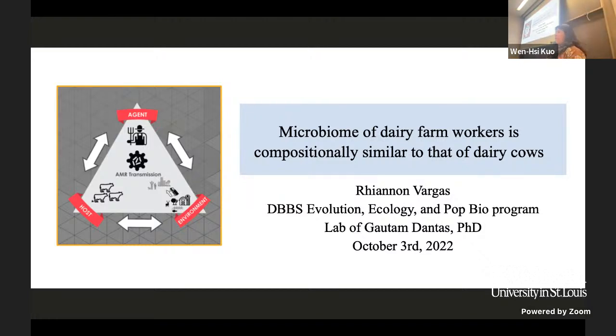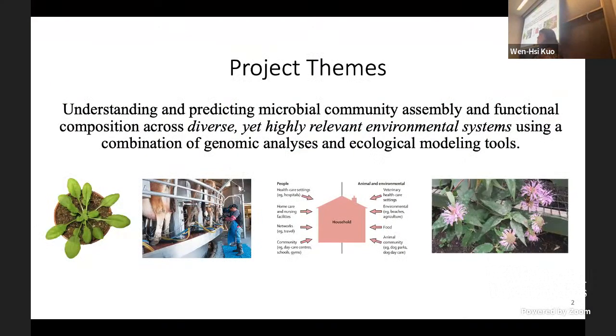Today I'm going to be telling you about a very specific project for my thesis that revolves around dairy cows and dairy farms. But I also wanted to briefly introduce my research interests. Overall, I'm very interested in microbial ecology, and particularly in the ability to predict microbial communities, how they assemble, and their functions, and being able to do that with tools and apply them to diverse systems. Pictured here are just a few of the different projects. One of the most interesting things to me is that you can apply these analyses and tools to many different things and very similar questions.